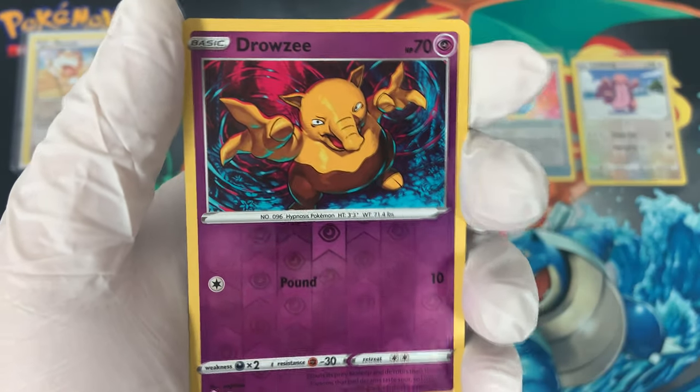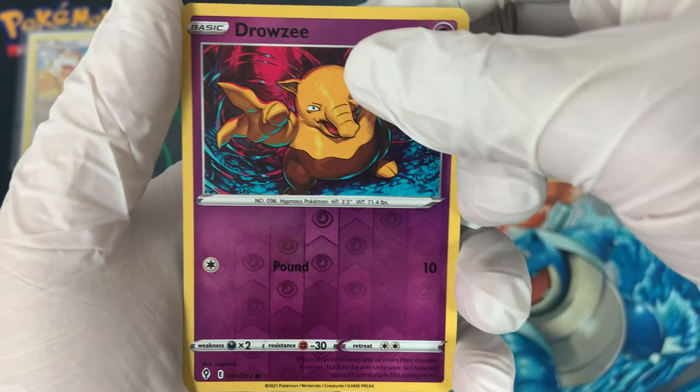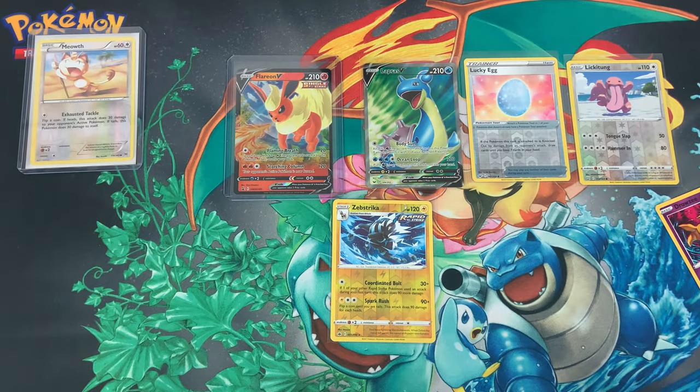Drowsy, okay, reversal. This is a Drowsy pack. Yeah, seriously. Okay, last. Make the Flareon strong. Let's go. And Gigalith. Non holo rare. Okay, you know what? That's a pretty solid pull, I have to say, gentlemen.